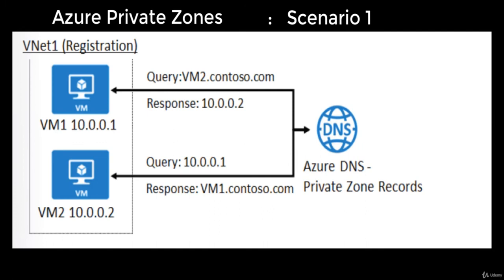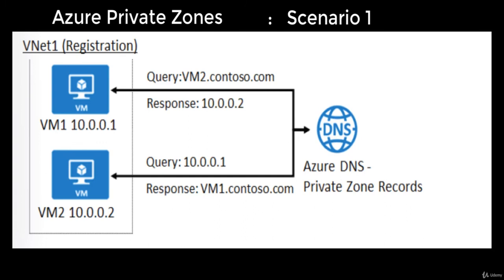Now in this scenario, VNet 1 contains 2 VMs, VM1 and VM2. Each of these virtual machines has a private IP. So if you create a private zone called, let's say, contoso.com, which is what Microsoft calls a fictitious company, and link this virtual network as a registration virtual network, Azure DNS will automatically create 2 A records in this zone. Now DNS queries from VM1 to resolve vm2.contoso.com will receive a DNS response that contains the private IP of VM2.